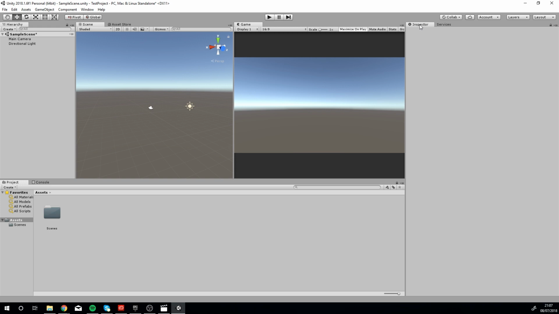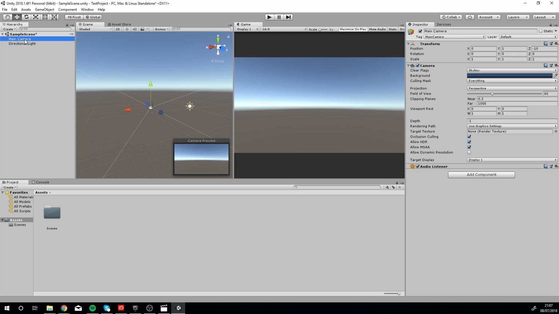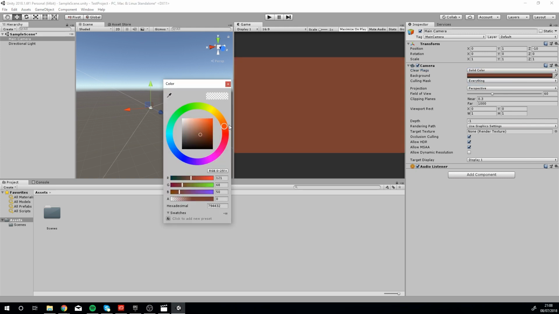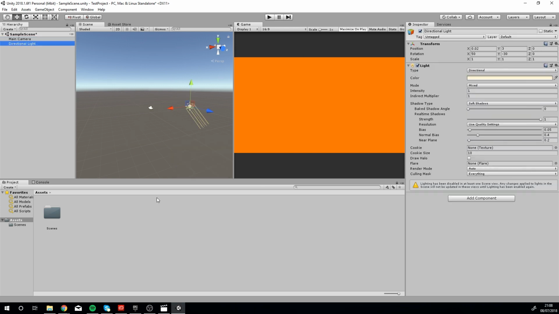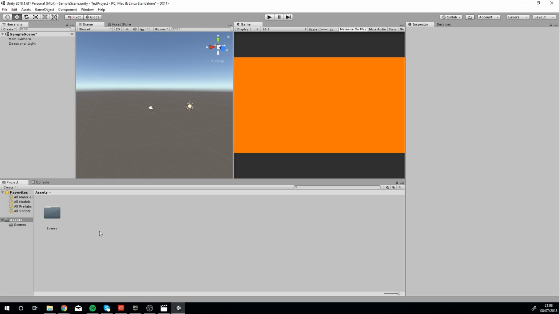The last one will be the inspector. So I'll go through the inspector, which is essentially, this differs depending on what you selected. So main camera, as you can see, I've got all the components that are currently in the main camera. Same with directional light. This is just where you edit everything that's in your project. So for instance, I might change the background color of my camera's view, because I can select it in here and edit in there. This is the same for selecting things in the project. You would edit it in your inspector. This has nothing to do with being in the current scene. This is just an area for us to edit.